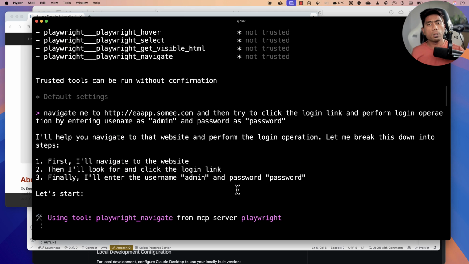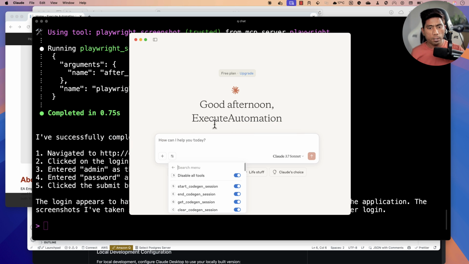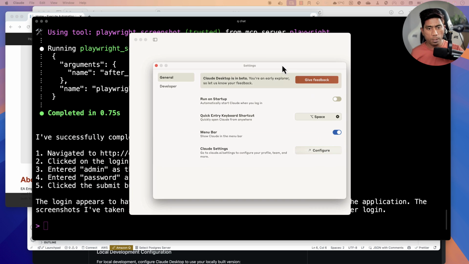Amazon Q is not restricted to using the MCP server or killing the pods that we just saw, but you can do a lot more things. Let's say you have got a big log file and you want to rename all the log files to a specific format, you can do that. Or if you want to see whether any exception happened in the log files, you can verify. For instance, I mostly use Claude Desktop to see if I have any issues with the MCP server that I have built.